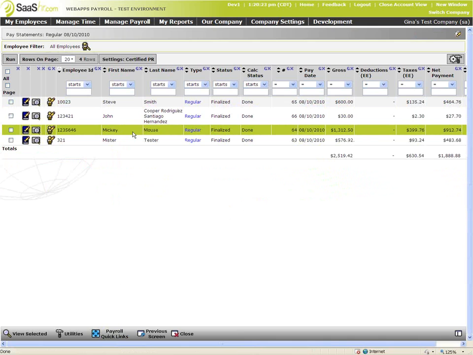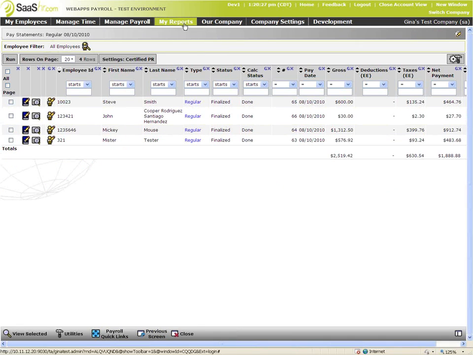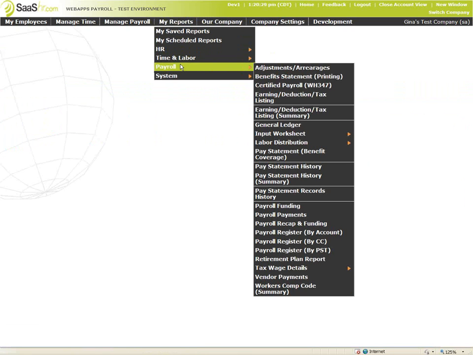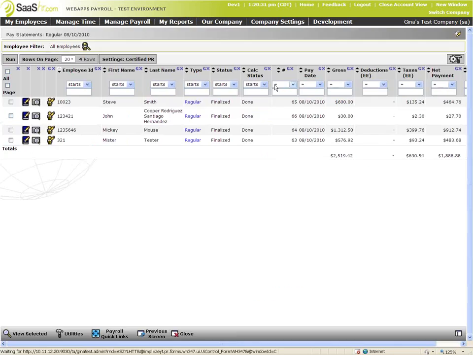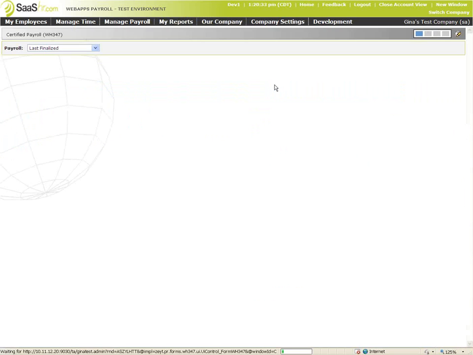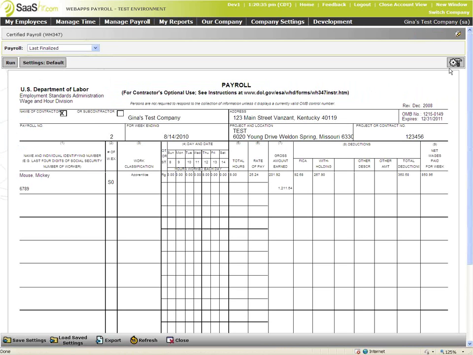So again, this is a view of a finalized certified payroll. So when I go to my reports, payroll certified, the buffering right now is GoToMeeting, so I want you to know that these screens are taking some time to load, but it has to be the webinar environment because I've just walked through all this at my desk and I didn't have any lag time at all.